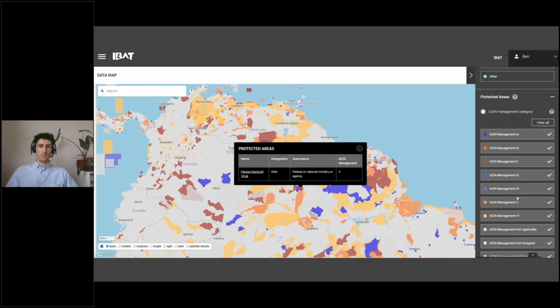Now, this is a view of the IBAT platform, and in particular, our data map showing some of the polygons. In this case, it's the protected areas polygons, and they are broken down into their different IUCN management categories. You could also view these as the different types of protected area, Ramsar sites or UNESCO World Heritage sites, and you can view the KBAs, the key biodiversity areas, and their different subsets as well, and a derived data map from the IUCN Red List of threatened species, where we've overlaid all of the distribution maps and created something called a rarity weighted species richness map.